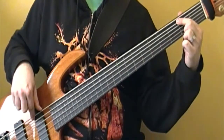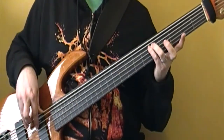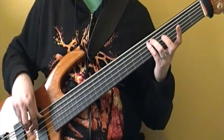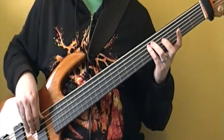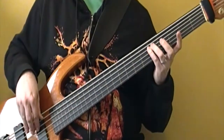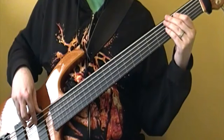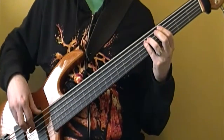We'll have a single F sharp eighth note on its own and then jump up to the fifth fret on the A string, the D. We're gonna hold that for two beats, then we're gonna hit the D again. We're gonna hold it for three beats, three eighth notes, and finally we'll hit the D one last time and only hold it for two eighth notes. So what that looks like all together is rest, one, two, three, one, two, three, one, one, two, one, two, three, one, two.